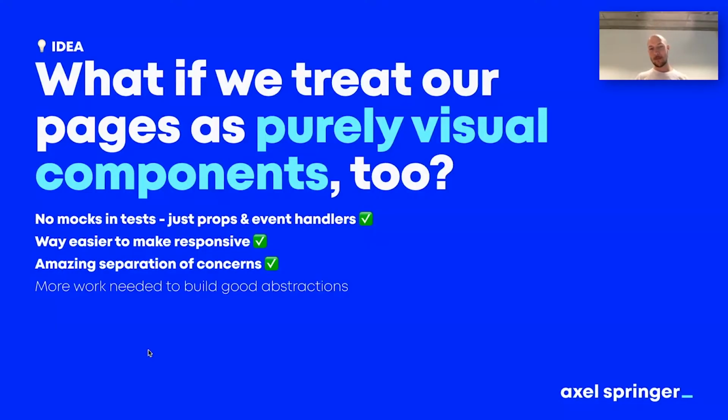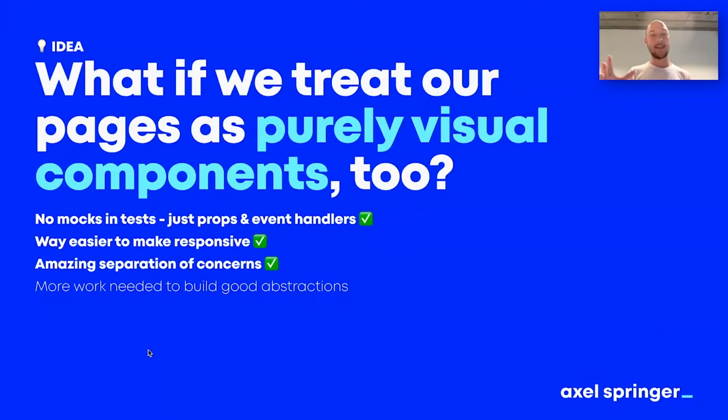So the big idea that I came away with here is, what if we treat our pages as purely visual components too? And that's sort of the core idea that I want to talk to you about today. I mean, think about it. You wouldn't have any mocks in your test. You would just have props and event handlers.